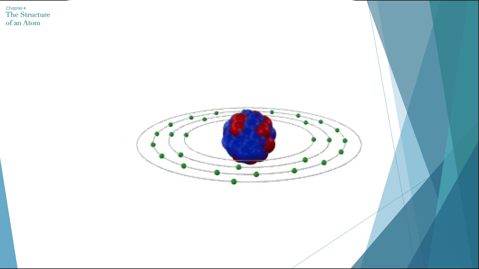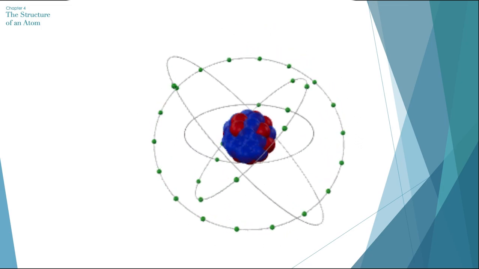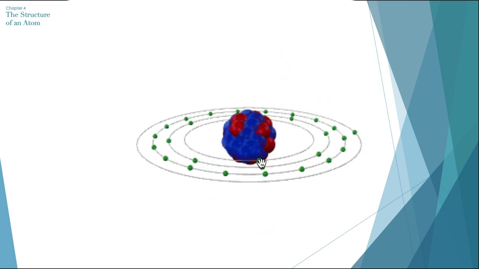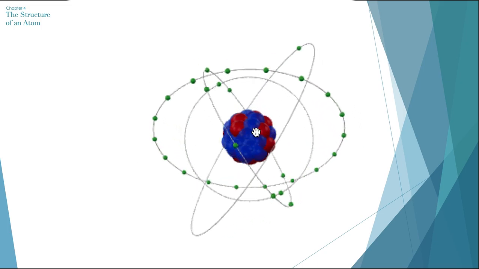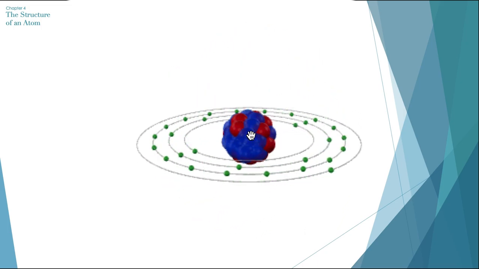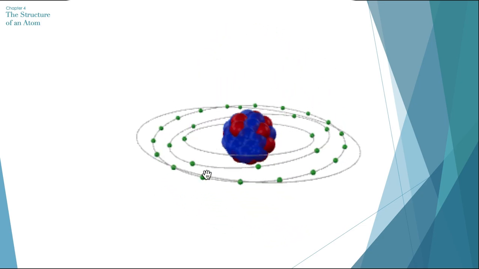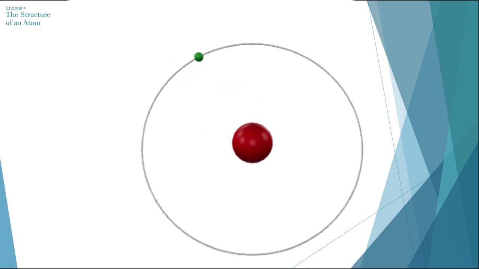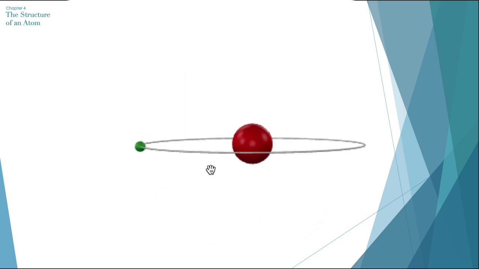You can see this over here. This is the model of an atom, and this is the copper atom. You can see these are tiny electrons which are orbiting this nucleus. In this structure you can see that these orbits are very close to the nucleus, but in actuality they are not. So the copper atom has 4 shells. These orbits that we are talking about are called shells. These are the tiny electrons that are orbiting it. The hydrogen atom is something like this. It has only 1 electron and 1 proton, no neutrons. So 1 shell in which this electron is orbiting.